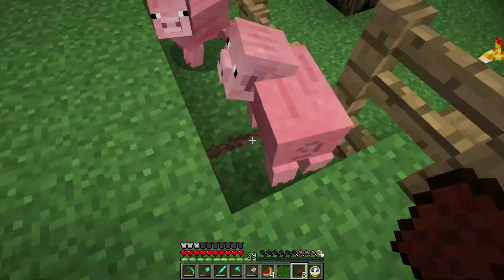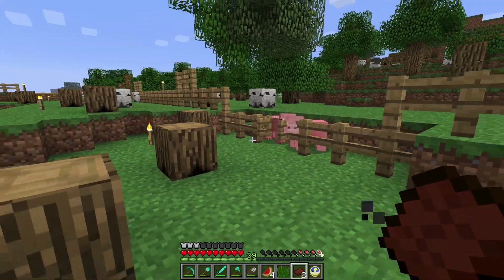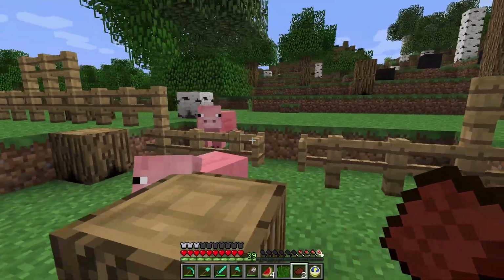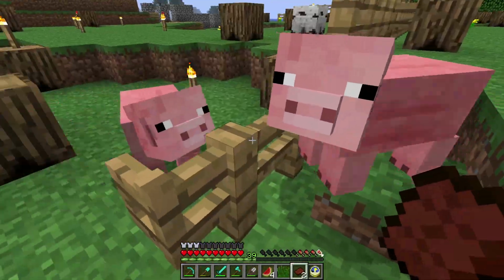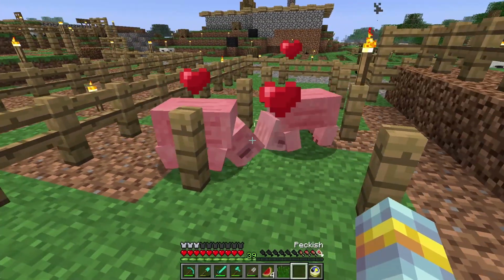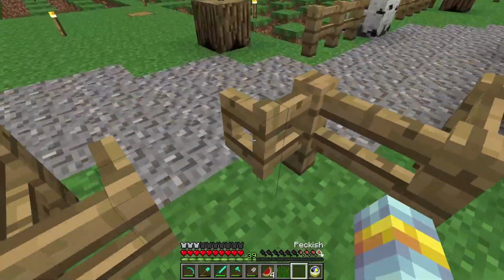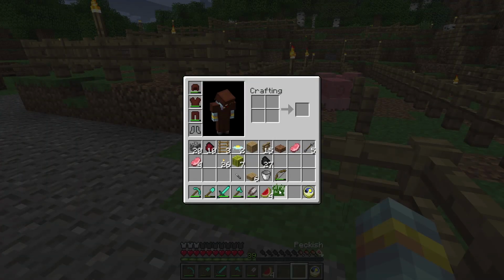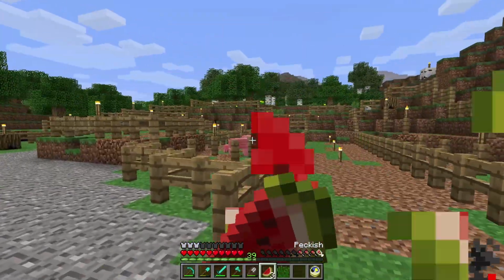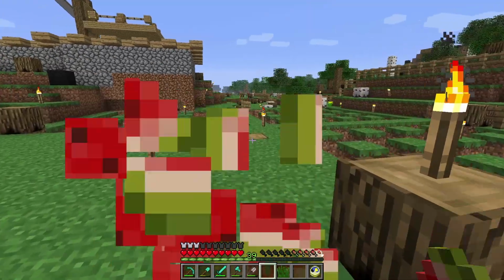They don't like slabs. Pathfinding seems to mess up when they're on slabs. And also this as well. Easy. Come on. Alright, we got our pigs in here. And boop. Kind of a violent little baby pig being made. But hey, we got ourselves 2 pigs. I don't know if that baby pig will survive. But we have them in there.